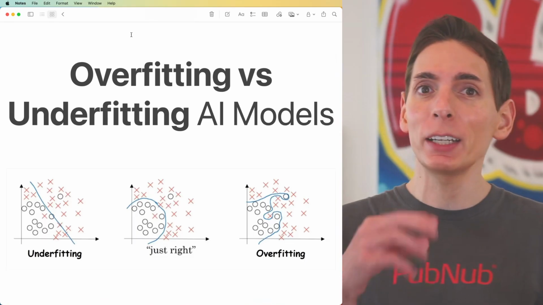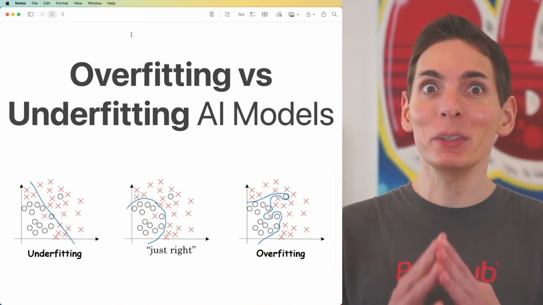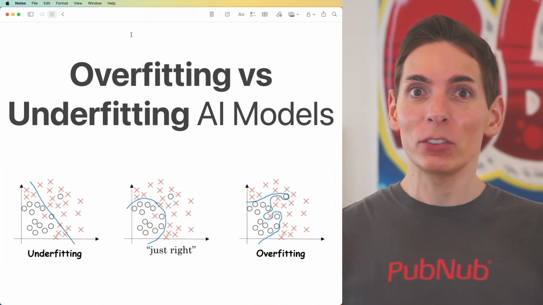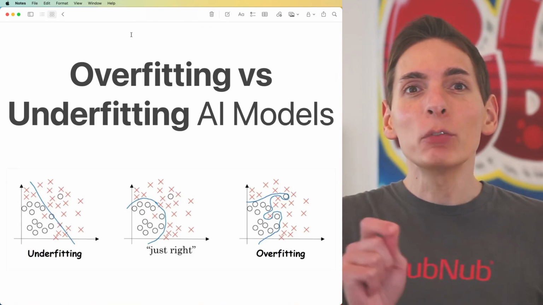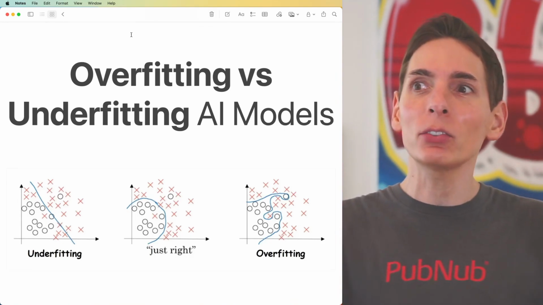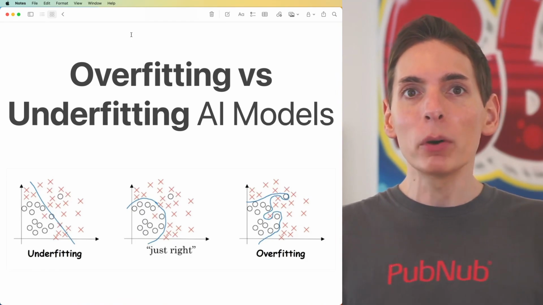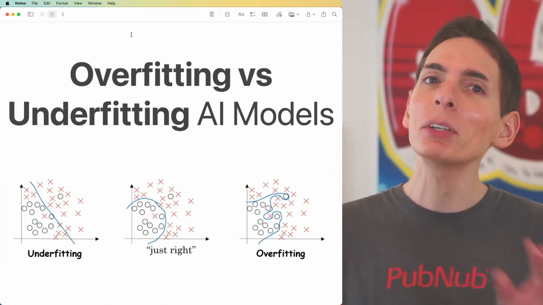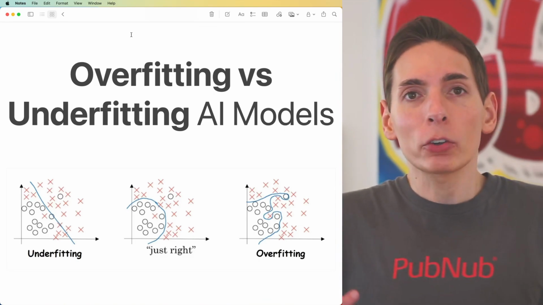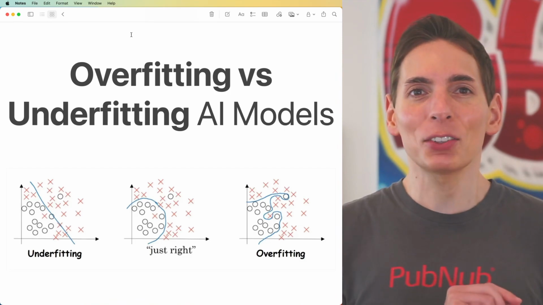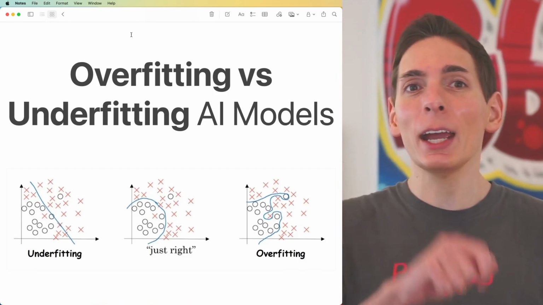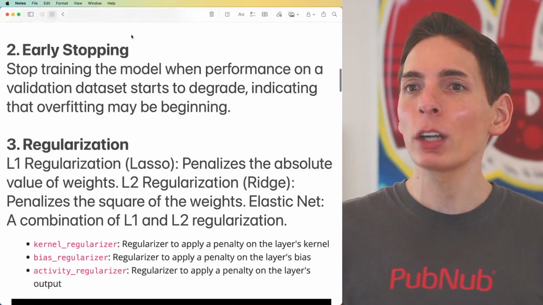Here are a couple of quick, easy tips if you are training an AI model and you want to prevent overfitting and underfitting. You want your AI model to be as accurate as possible across data it has never seen before. As we're training AI models, we don't have all the data. If we had 100% of the data in all of existence, we could train the perfect AI model. But we do not. We only have slices and snippets of data, and we only have so much compute power to go around. So to get the best performing models, we have to use some tricks to reduce the training time and increase the accuracy. Here are a couple of the tricks. We've already gone through a few of them.